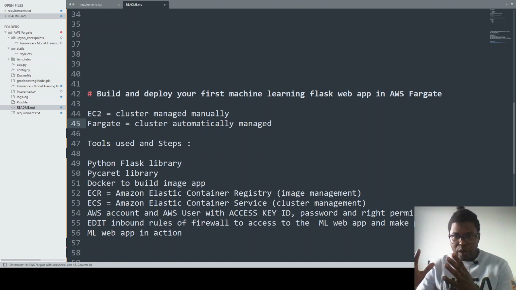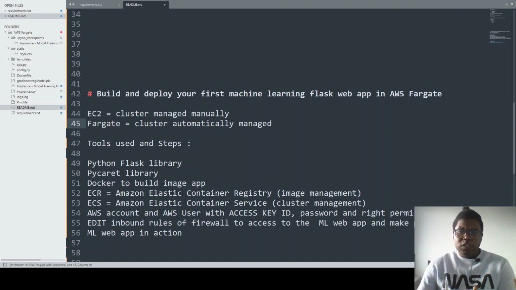And when we build and store our image, we will retrieve this image in our cluster. To create the cluster, we need Elastic Container Service, ECS, which helps us to create a cluster to launch our task.